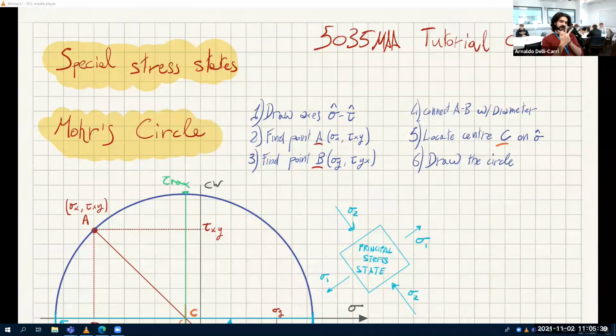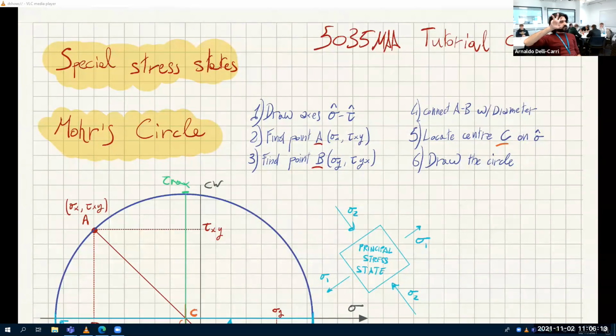Now, the problem that we face is that these 3 numbers are different depending on the reference system that you used. Because if you change reference system, those 3 numbers change. That's not good, because we want to talk the same language with all other engineers worldwide. But we can find a certain stress state. So for a certain rotation of the infinitesimal, there is always a certain angle for which the infinitesimal feels no shear stress.